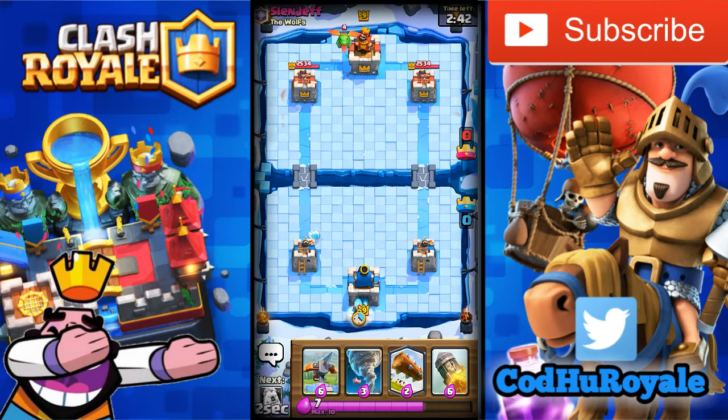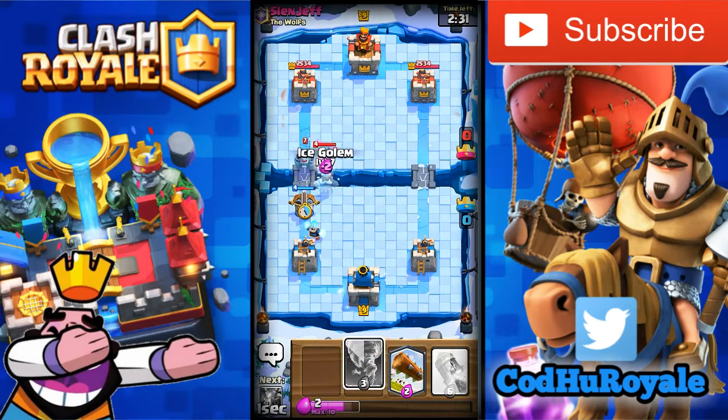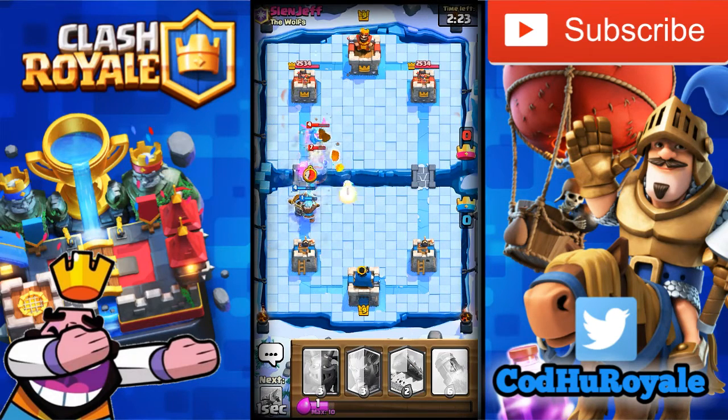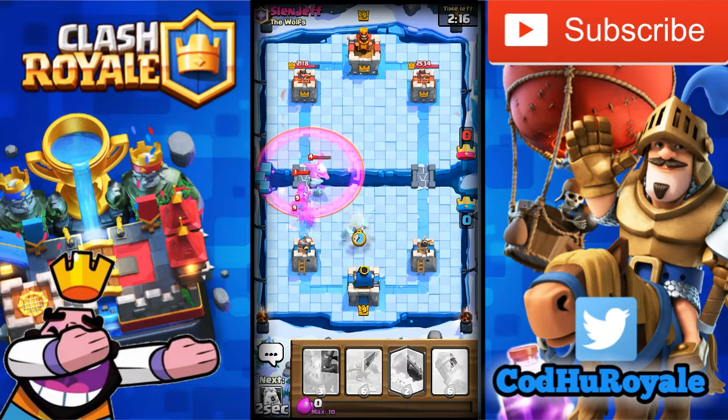Alright, let's put Ice Wizard on the same side. He might have, I don't know, Golem? Splash Yard? We're gonna put Expo. Oof, no. Alright. Oh, okay, so yeah, he has Golem. So we're gonna Tornado that. We're gonna put Ice Spirit to do the splash as well. And as you can see, look at that. Oof, that's actually pretty strong. That's a great counter.